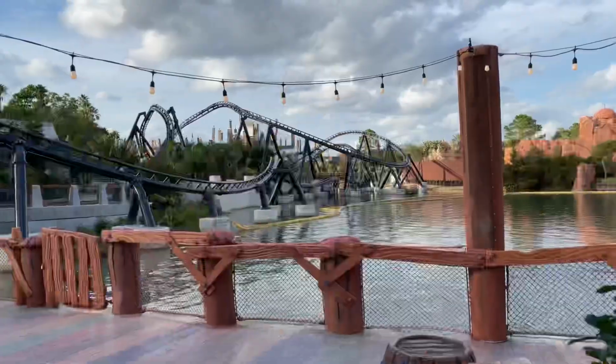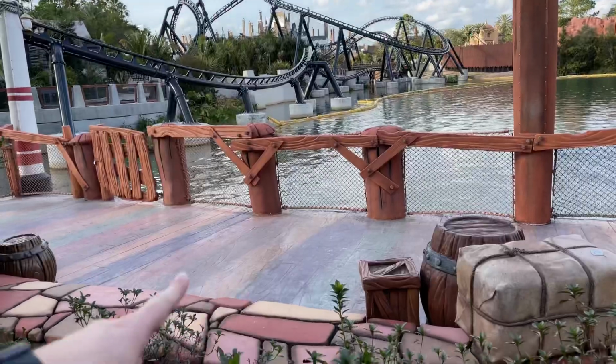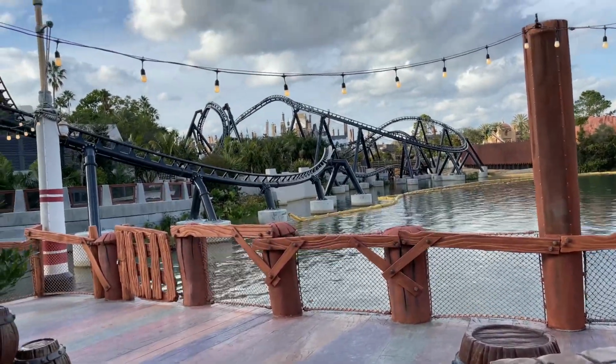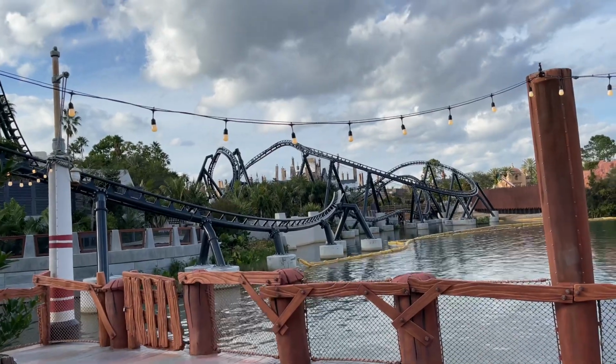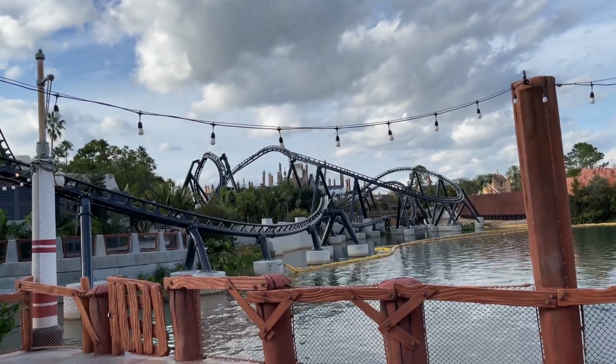So right now we're heading over towards the VelociCoaster to check that out over here by Popeyes, because it looks like there are some people on board, and they might be doing some promotional work right now. All right, so we made it down closest to VelociCoaster. It's about as close as we can get, because this area right here is blocked off. I wish we could go down there, but right now they just have it all blocked off. Now, people are on it. So yeah, they are doing promotional work today.